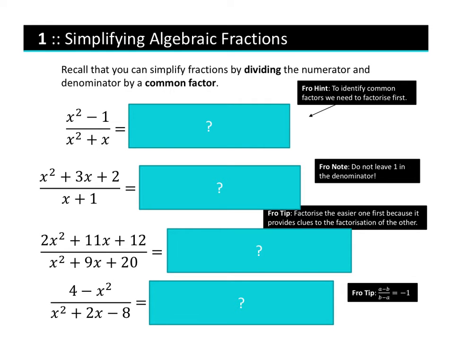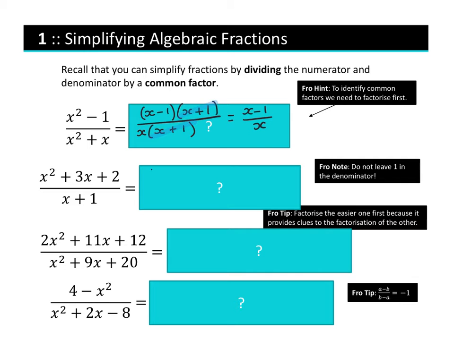So for the first one, we should have noticed straight away this is a difference of two squares. So what I'm going to do is I know that x squared minus 1 is the same as x minus 1, x plus 1. On my denominator, I can clearly see we have a factor of x. So I'm going to factorise out x, and then I have x plus 1. Now, clearly, we can see there is a common factor in the numerator and the denominator. So I'm going to cancel those out. And I'm going to be left with x minus 1 over x. So again, this is just GCSE recap.